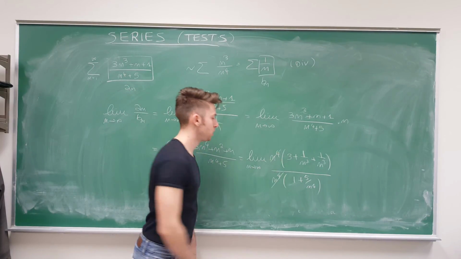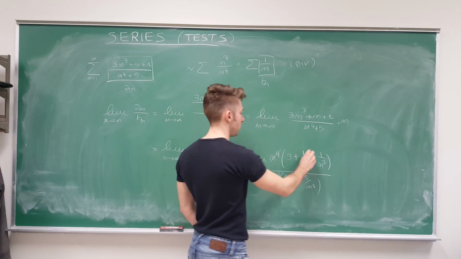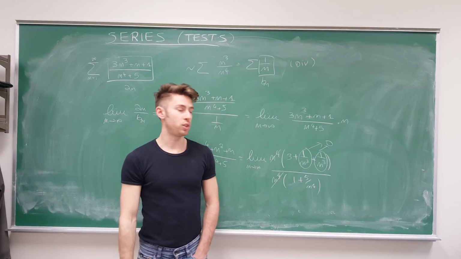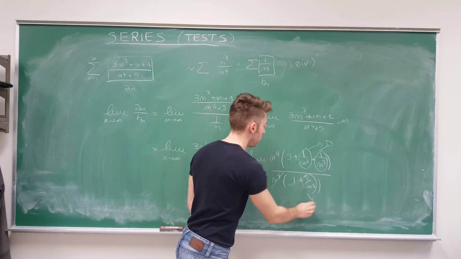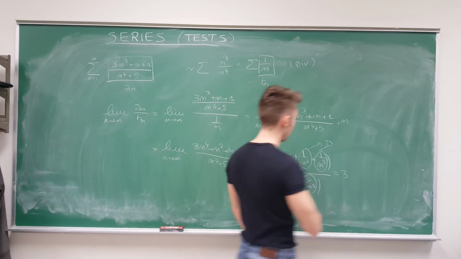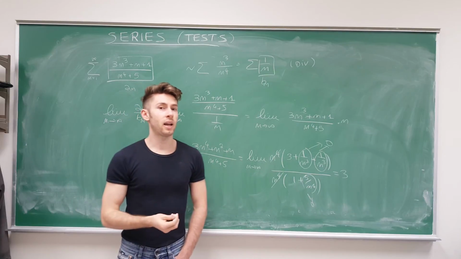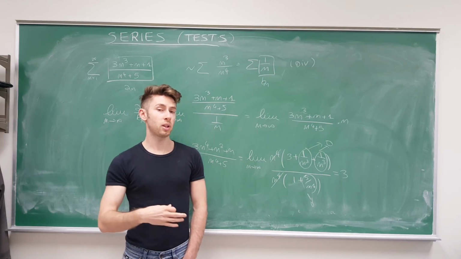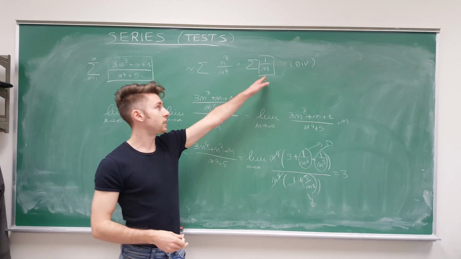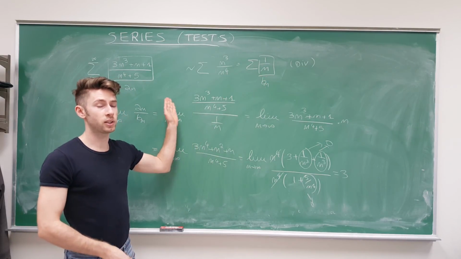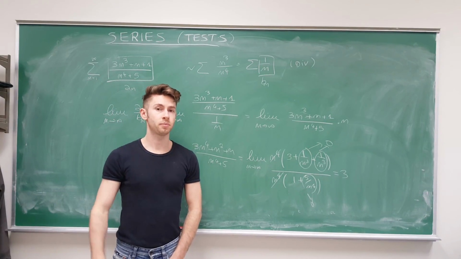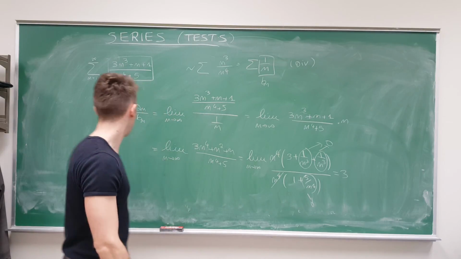Now I can simplify these two, and then I know that this term approaches 0, and this term approaches 0. So this ratio approaches 3 over 1, which is just 3. Well, 3 is a finite number that's non-zero, not infinity. So the limit comparison test tells us that these two series have the same behavior. So since this is divergent, then our original series is going to be divergent by the limit comparison test. So divergent.